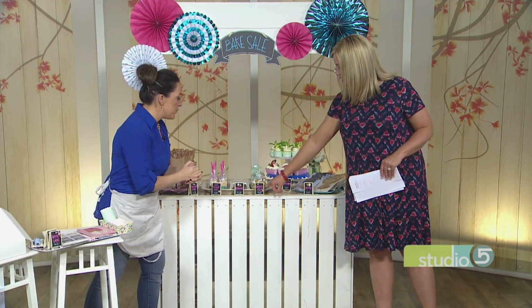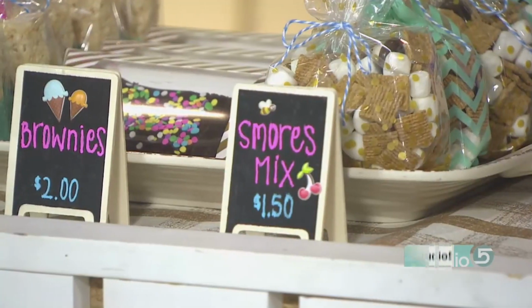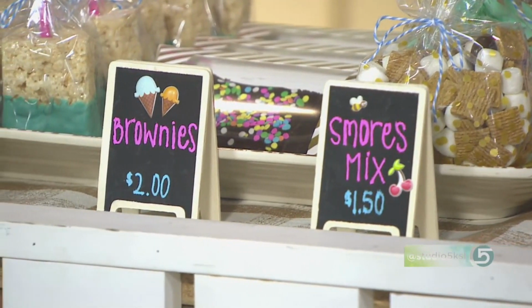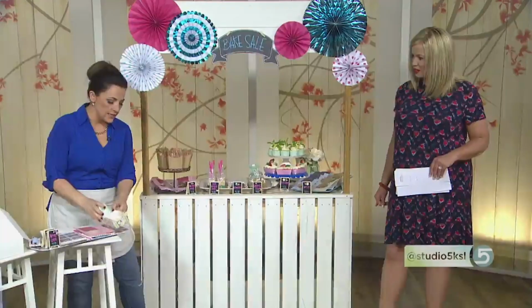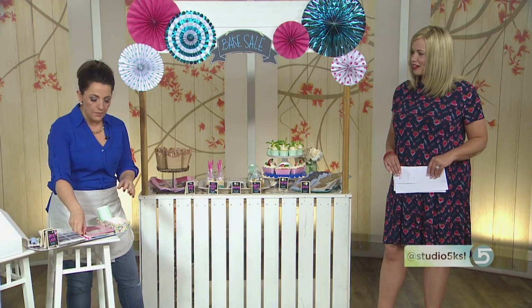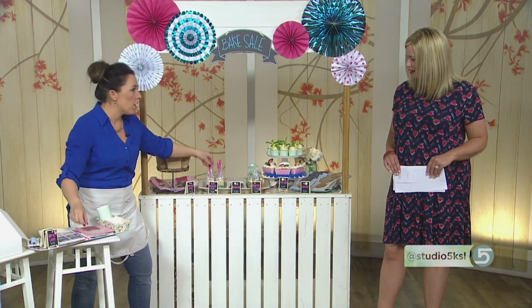And I love these little signs, these little markers. Aren't those great? And then you can reuse them because they're chalk. So you can reuse them over and over again. So that's what I recommend. They have them in all different sizes. You can do bigger loaves. You can do smaller cupcakes. The Rice Krispie Treat Pops are awesome.